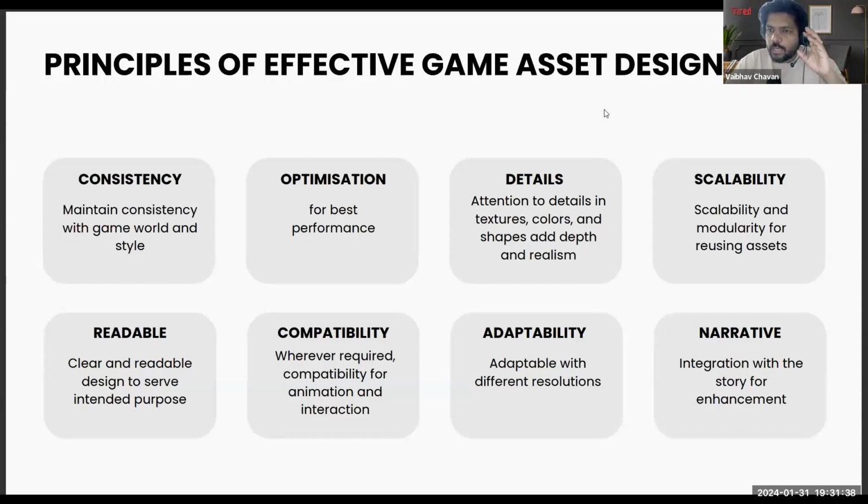If you are an artist coming from an industry where you only made high poly assets, high poly characters, high poly cars, high poly terrains, right, you would find it difficult to fit those assets in games, because all the game engines have limitations.